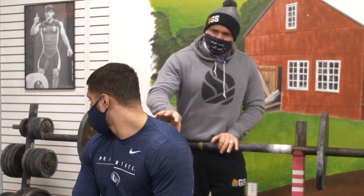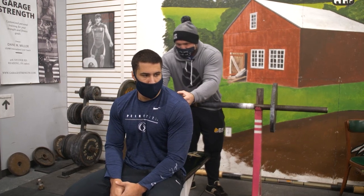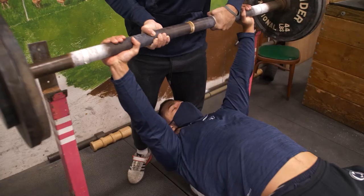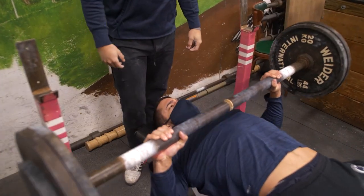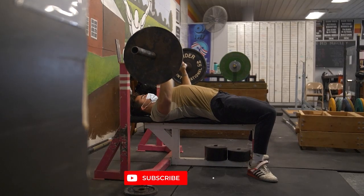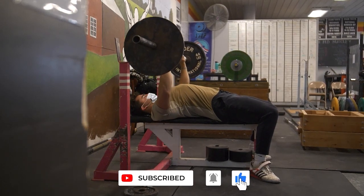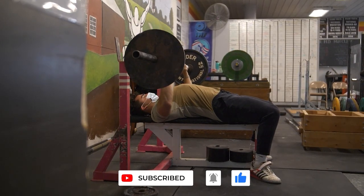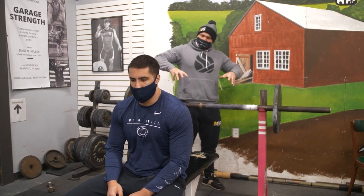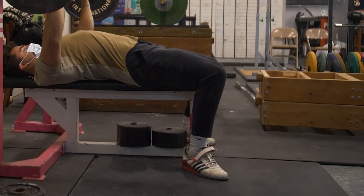And so I like to cue, with Jan here, that he should actually be squeezing his scaps, almost like he'd be hugging my hand. So when he lays down, we want to see that scap retraction. And then I'll have those three points of contact here on the bench, in his glutes, so I want to see him squeezing his butt cheeks together here, almost like he's trying to put a dime in between his butt cheeks, right? And that's going to create a nice shelf that will connect from his glutes into his scap here. And then we want to grab the floor almost where the feet should be directly underneath the knees.